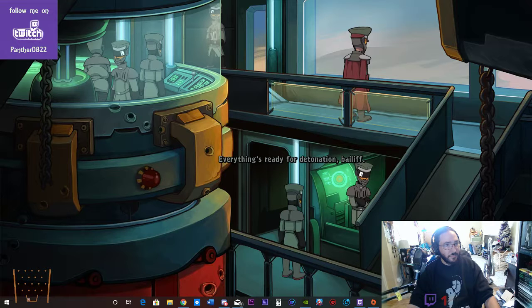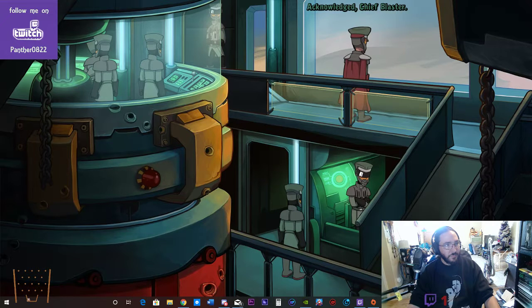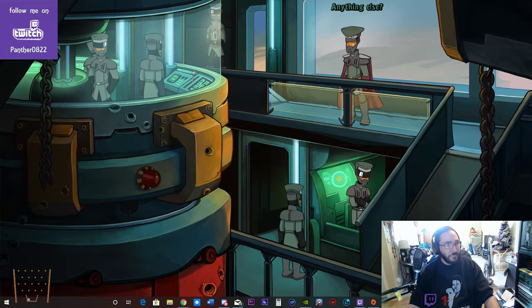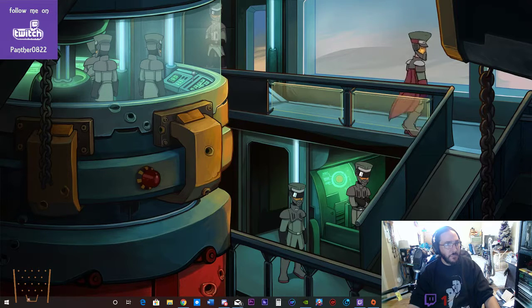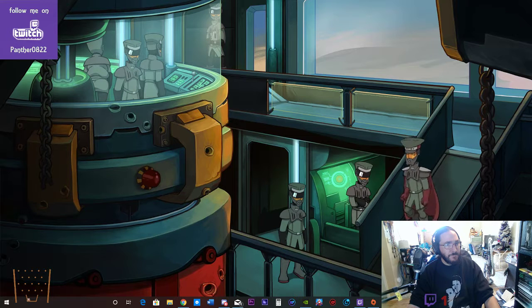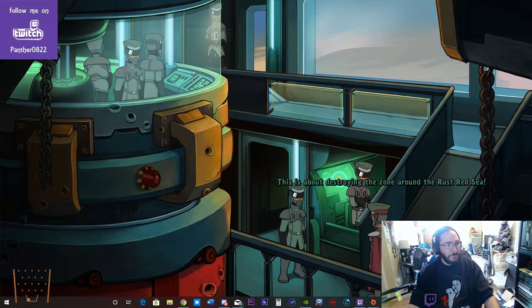Everything's ready for detonation, Bailiff. Acknowledged, Chief Blaster. Anything else? Are there no new instructions? We can start the countdown now. I appreciate your eagerness, but this is not a training maneuver. This is about destroying the zone around the Rust Red Sea before we blow up the entire planet.